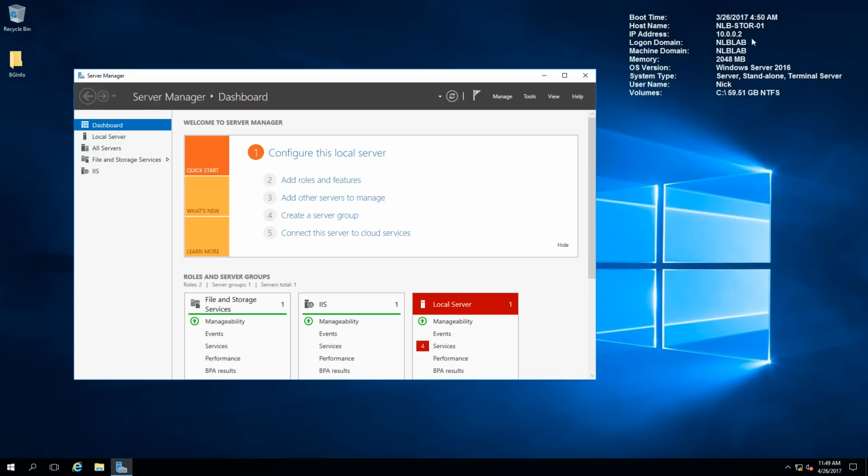Of course, this is a test lab environment and I'm just going to install different features and roles on the same servers, but I don't recommend doing this in production. If you want to have a proper web server, for example, that is hosting your important line of business websites, you will need to create a separate server for this. But for testing purposes, this will do the trick.